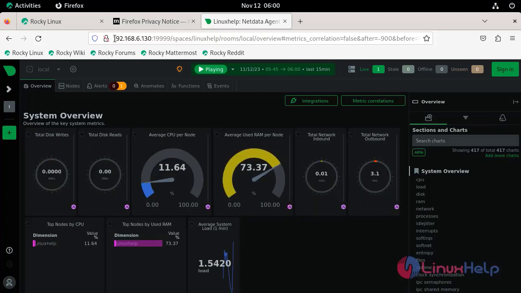This is the dashboard of Netdata. In this way, you can install Netdata on Rocky Linux 9.2.